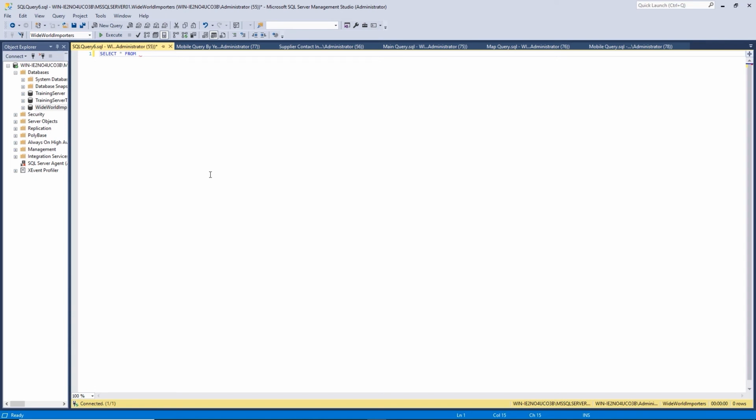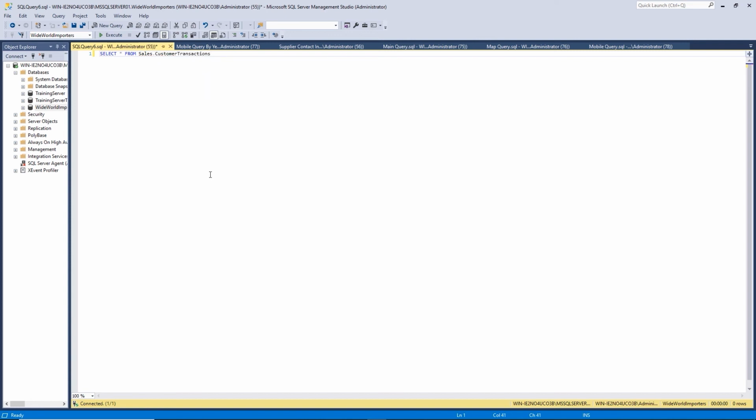So we have a table that starts with the word sales, and as soon as I start typing that, it shows up on the list, so I can just grab it from the list. And then it's followed by a dot. There are several tables in this database that start with the word sales, followed by the dot notation. The table we're interested in is the sales.customer transactions table. So I'm just using my down arrow to highlight it, and I can tab it in.